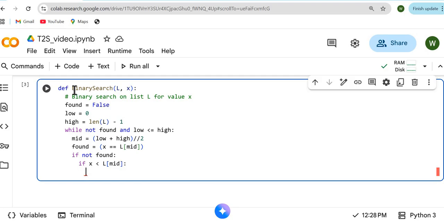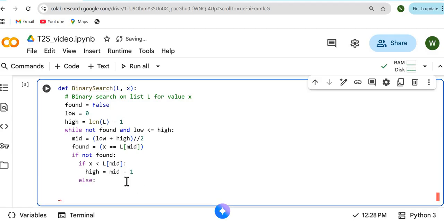If this is the case, I'm going to adjust the high pointer to mid minus 1. Now, again, we will talk about why mid minus 1, but you get the idea that the number was too large, so I can discard everything on the right of this number, which means the second half of the list can be completely discarded. I move my high pointer to mid minus 1.